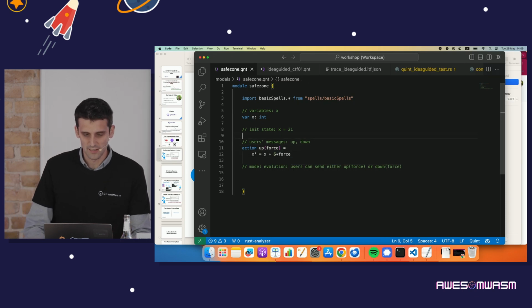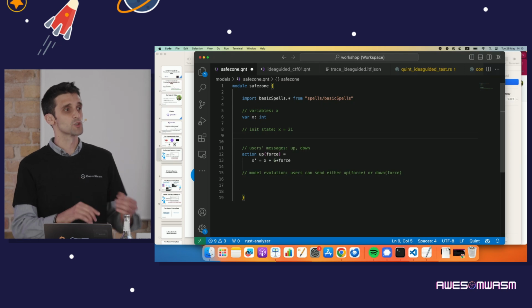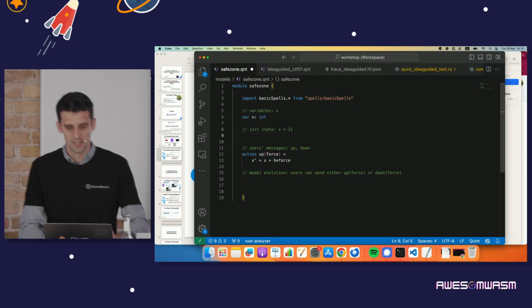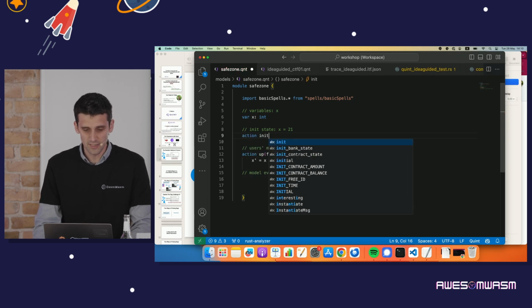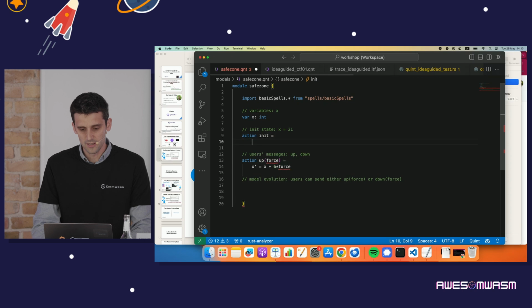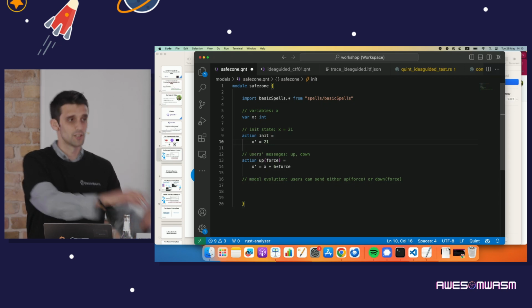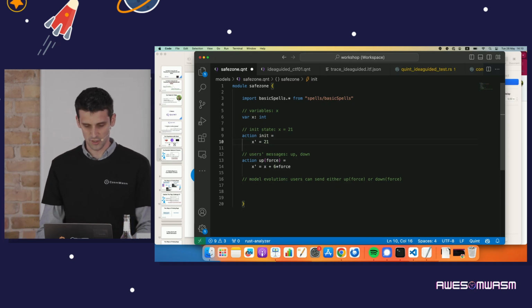Now let me get back to the init message. So basically we want to say that x is 21, but in Quint, initialization is also an action. It is an action from a non-existent state to the initial state. So similarly here, I'm going to use a customary name init, action init, and I'm going to say x prime equals 21. Why x prime? Because this is a transition from a non-existent state to an initial state. Therefore, the next value of x, 21, this is the initialization.